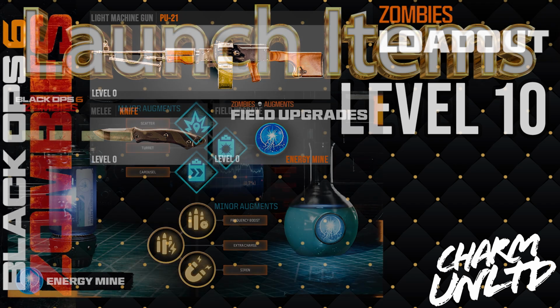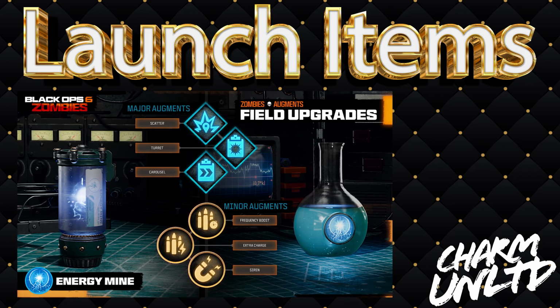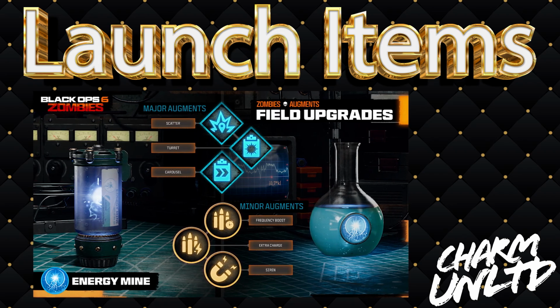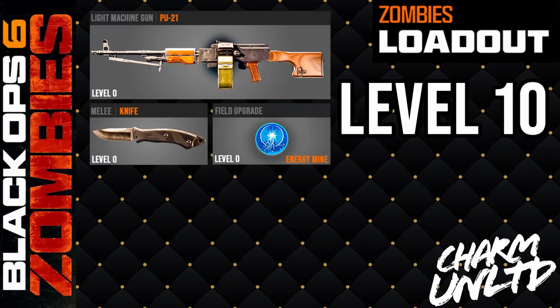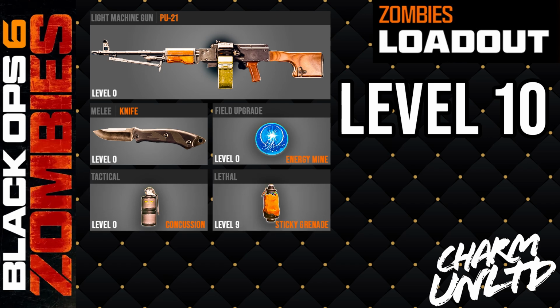You're going to use the energy mine. With the energy mine, you're going to want to select the carousel and the frequency boost, because those are going to give you 3 energy mines that are going to float around you. They detonate when an enemy comes close by, and it is also going to increase the detonation count and the duration of that energy mine. This is going to really help you out initially, as well as the concussion stun grenade and the sticky grenade, which is released at level 9.